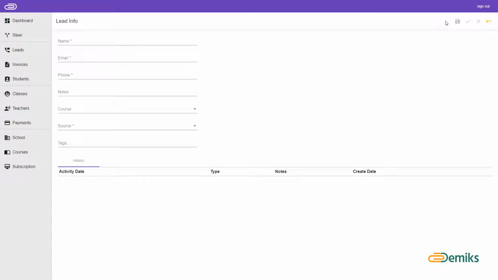First, you will input the student's general information, such as name, email, and phone number. Next, you can add any notes that pertain to this profile. For example, if you are on the phone with a lead, it is helpful to write down some of the key things that the lead is looking for or has questions about, so you can understand to follow up with them later.